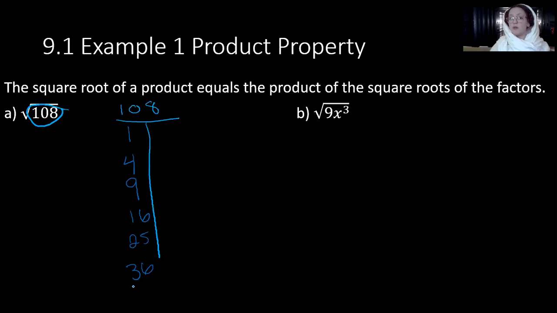So you can just start with a list of your perfect squares because that's all we really care about. Then we're going to grab our calculators or grab your phone, and see if these have nice, tidy factors, no decimals. Clearly, 1's going to fit in because 1 times 108 is 108. So let's see if 108 is divisible by 4. It is. It gives us a 27. Is 108 divisible by 9? It is, and it gives us a 12. So we've got a lot of perfect squares inside here. We want to find the biggest one that fits. All right, so let's see if 16.